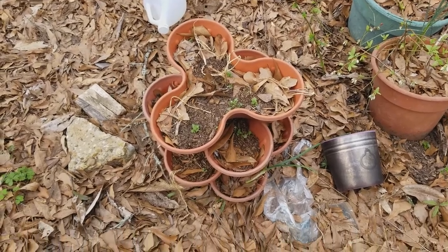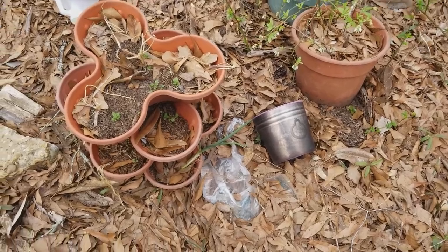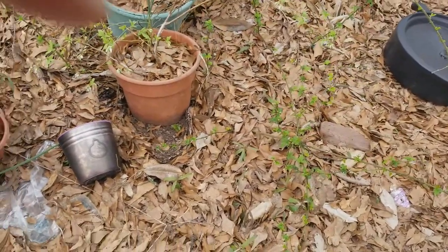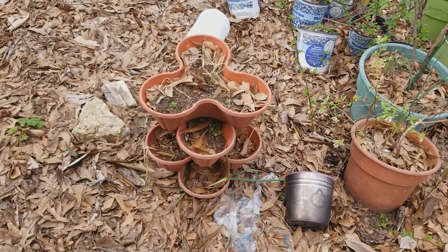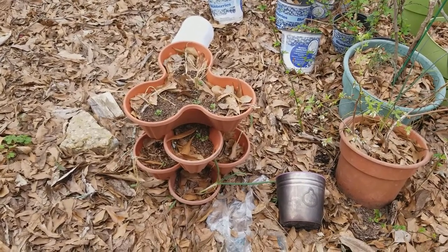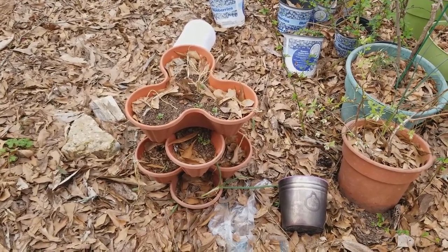I lost a lot of this garlic. Not sure why. There's still some at the bottom, but whatever. I ain't got time to fret and worry about it. What I'll probably do is turn that into a herb tower because there are some herbs that I need: basil, marjoram, sage, several herbs I want. Probably gonna turn that into a herb tower.